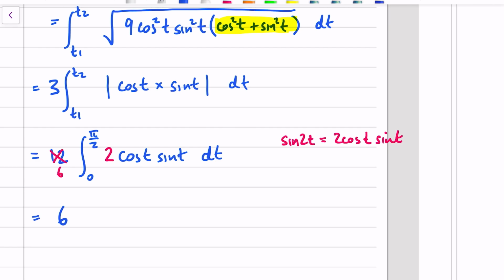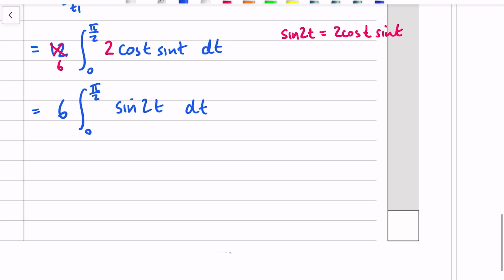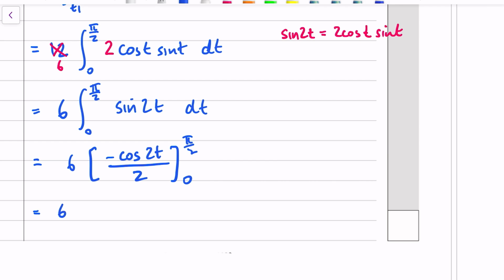So we're integrating 6 multiplied by this integral here, which is actually just going to be sine 2t, because I can anti-diff that without using integration by parts, minus cosine 2t all divided by 2 between pi over 2 and 0. And then subbing in pi over 2 into that first cosine of pi, which is negative 1, we've got a minus half factor, so it equals positive 1/2, minus, subbing in 0, we get cosine of 0 is 1, so it's minus 1/2.